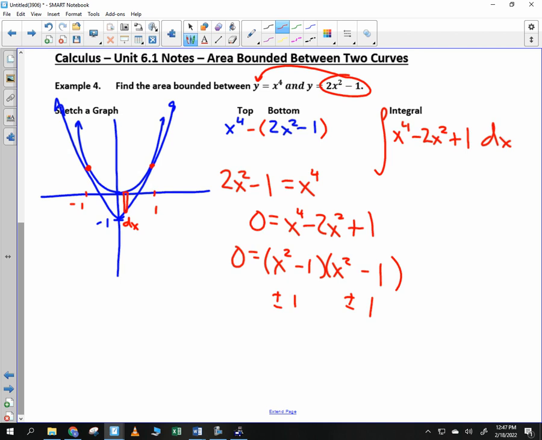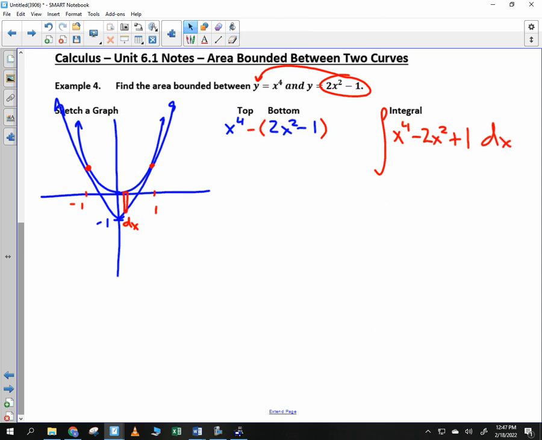and most people understand it. However, some people choose not to do what I'm going to do right now. Here's what I'm going to do. I'm going to take this integral, and I'm going to go from -1 to 1. I recognize by my drawing that the area on the left-hand side is symmetrical to the area on the right-hand side. Do you agree? So instead of going from -1 to 1, I'm going to go from 0 to 1 and just double it.